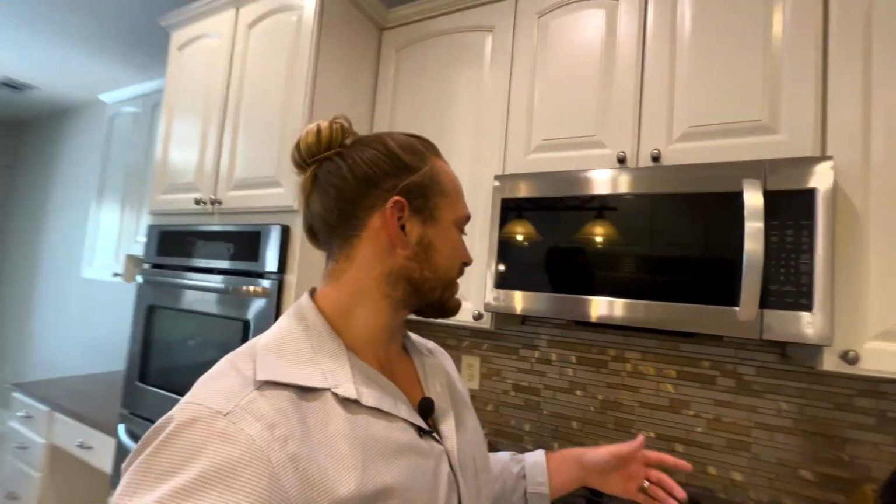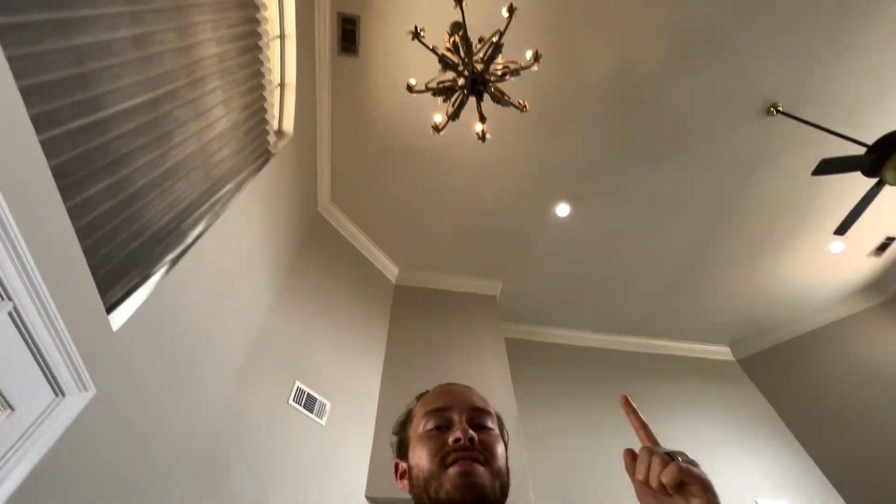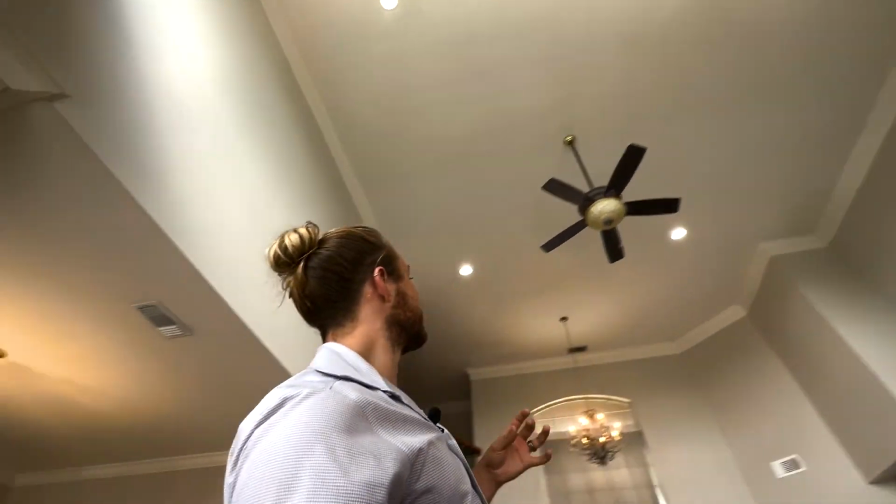I'll think about that waterfront view, huh? I mean, come on, look at that. Just look at it. And guys, this house has 1, 2, 3, 4, 5 bedrooms and 1, 2, 3 full bathrooms. And of course, in the kitchen, we've got our granite countertops and stainless steel appliances. And did you notice how ginormous this fridge and freezer is? And the little things about this house, like the backsplash and the chandelier in the entrance, just add such a nice touch. And although I don't have the exact dimensions for you, these ceilings are tall.